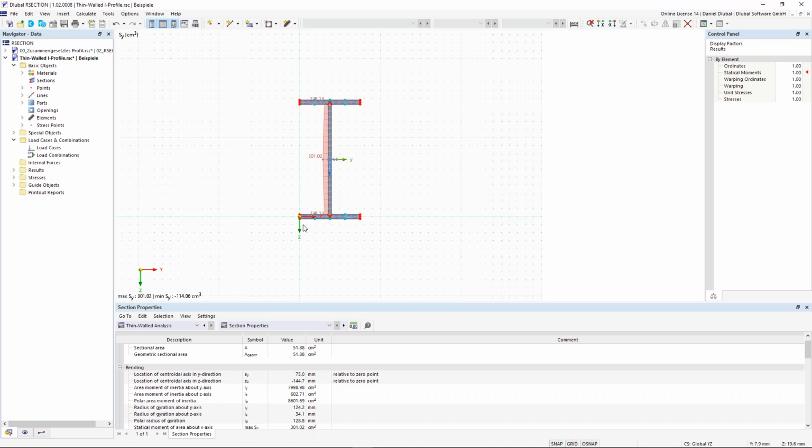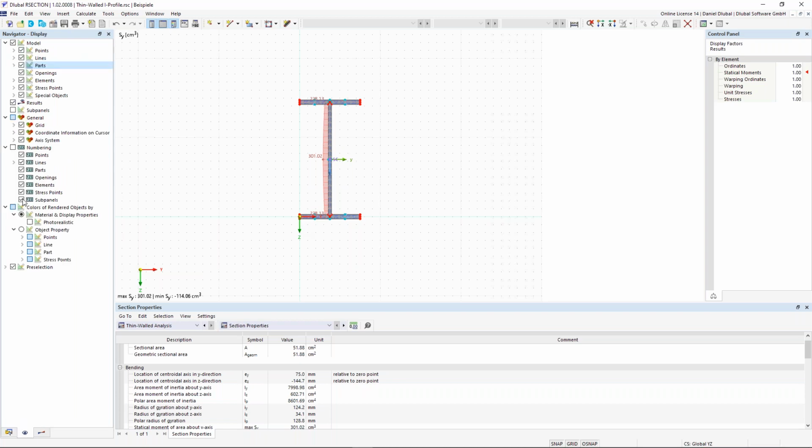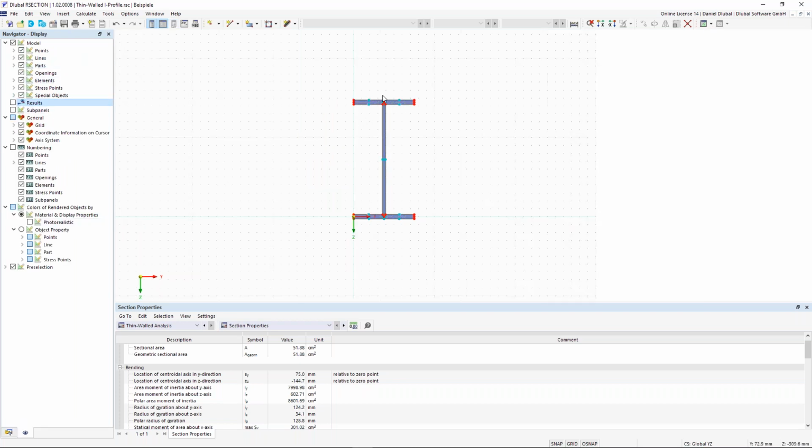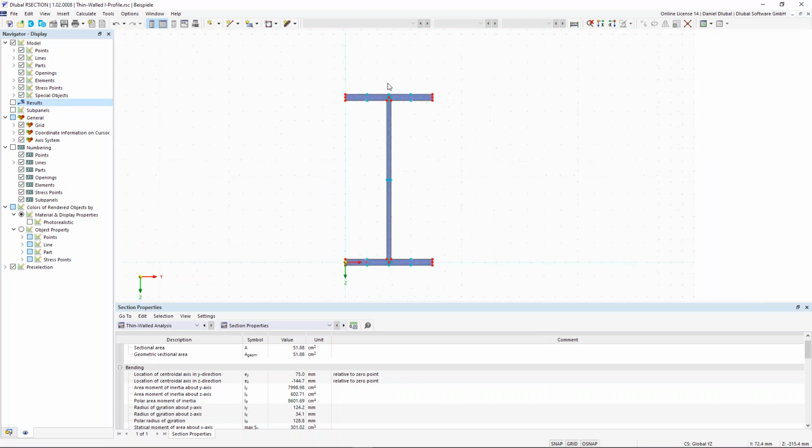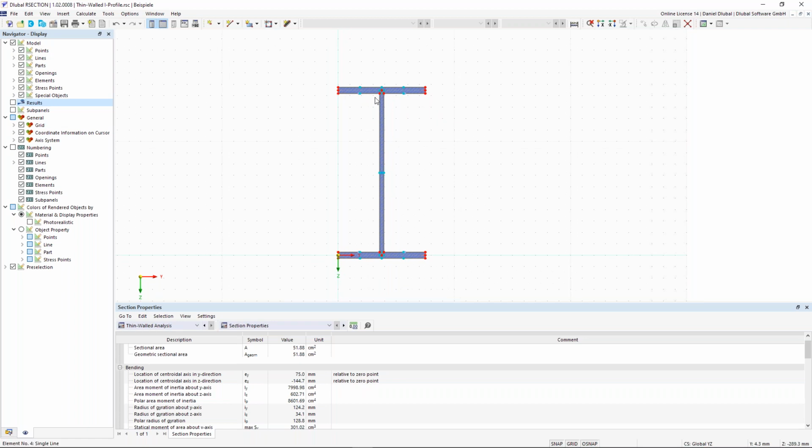Okay, and then the next thing is that we will edit this cross-section a little bit. So I will deactivate the results here, and now you have to imagine that we do this cross-section.